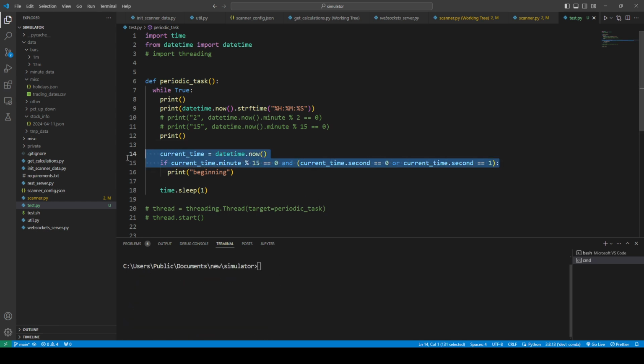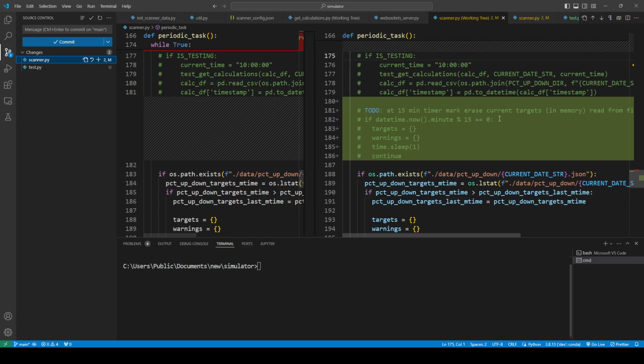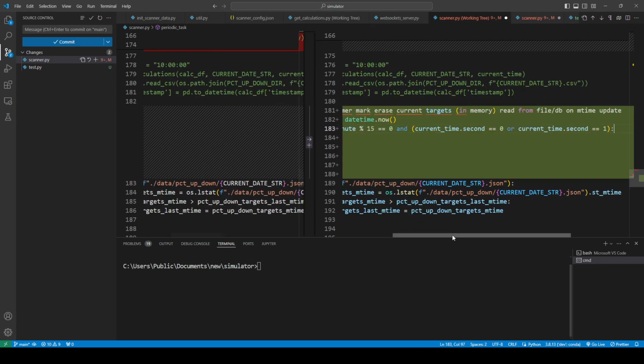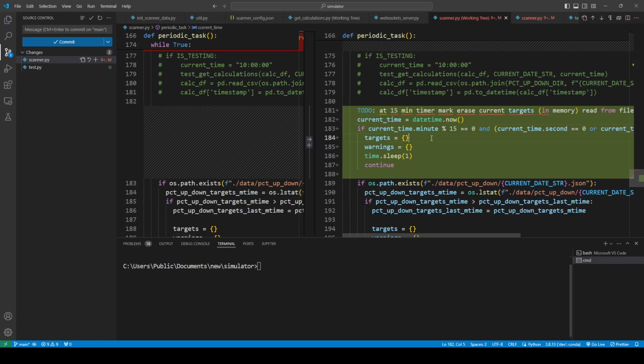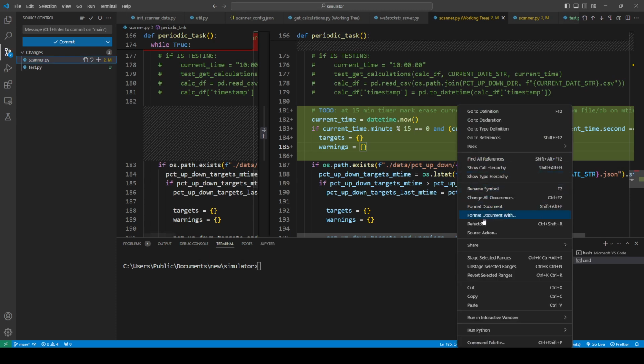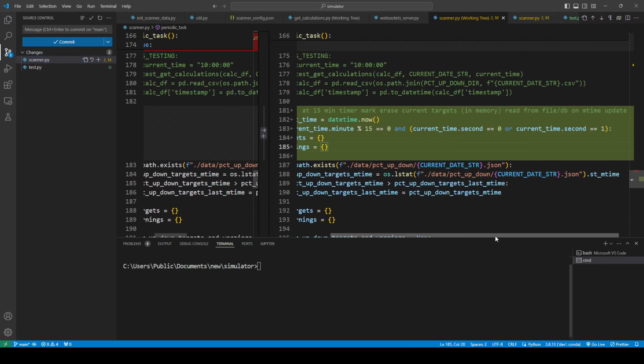Bring this code over into scanner. Uncomment. Put that there. Get rid of these two things. Alright. At 15-minute mark, erase current targets in memory.